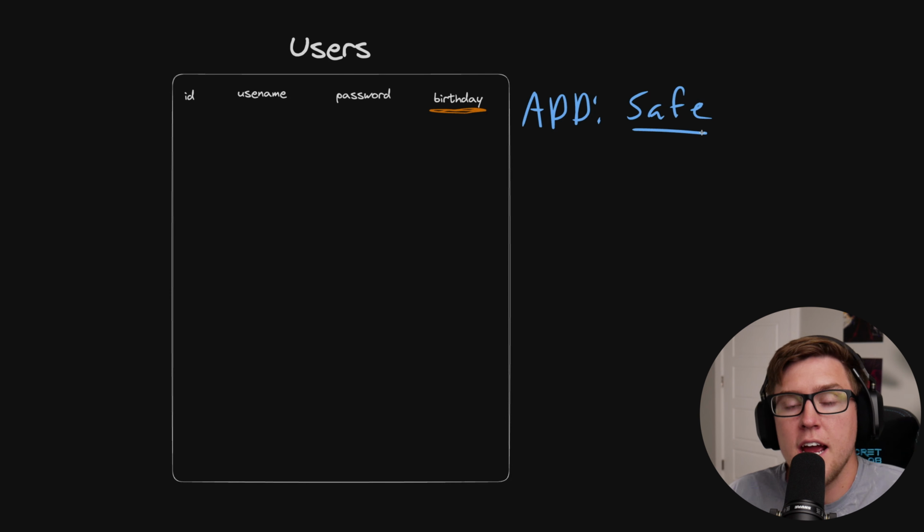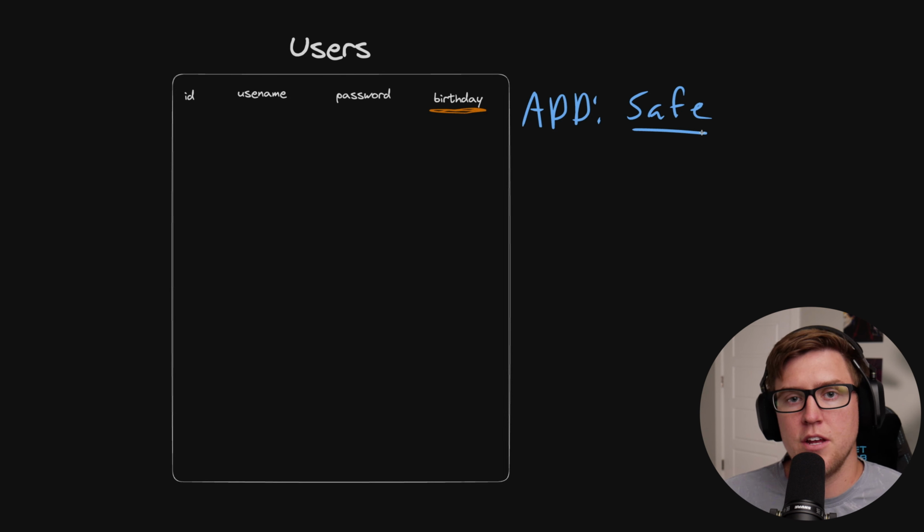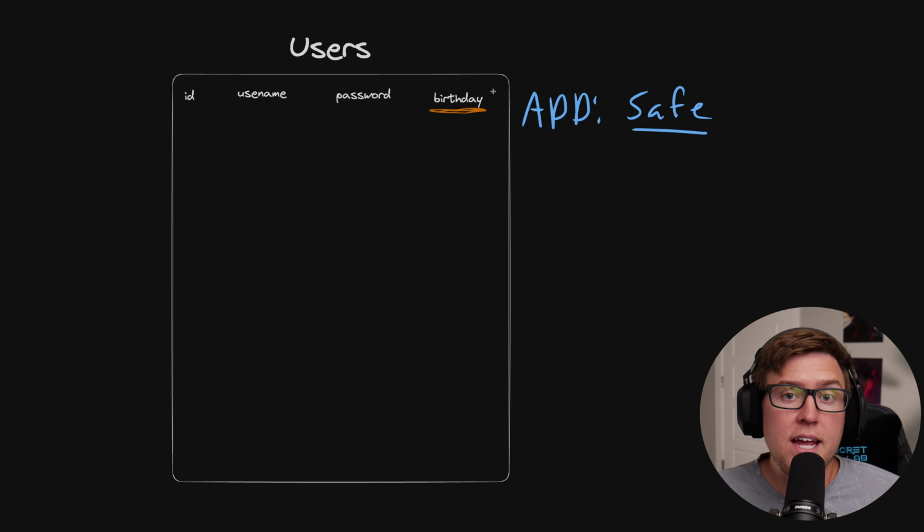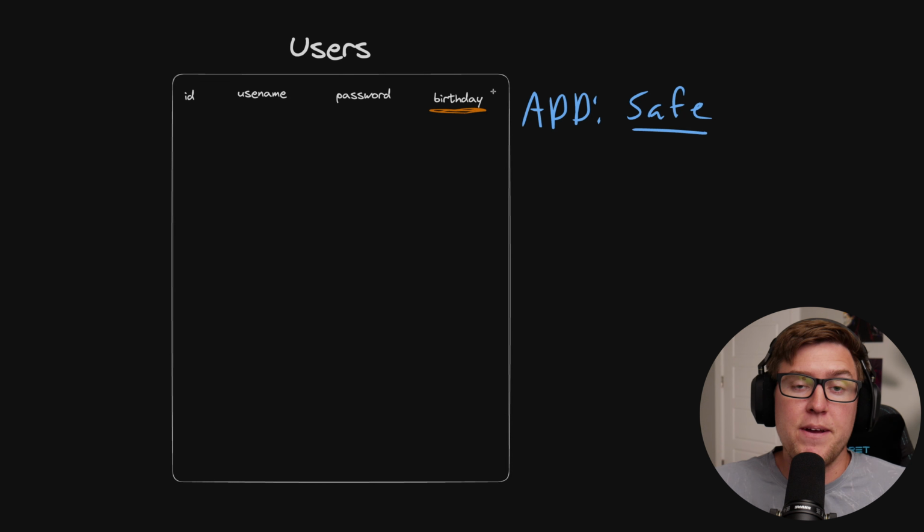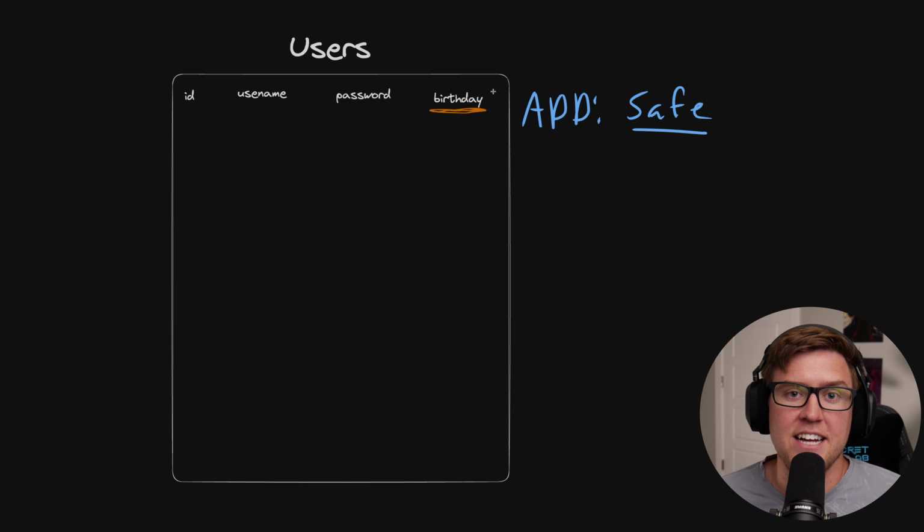And the reason for that is the application that's been connected to this database and running queries didn't care about this birthday field before. It was never, say, querying, give me all of the users whose birthdays are before this date. It wasn't making those queries. By adding a new field, it's very unlikely that we'll break anything, right? By adding a new table to a database that's being used, very unlikely you'll break anything because the current code simply doesn't care about that database table because it just didn't exist in the last version.